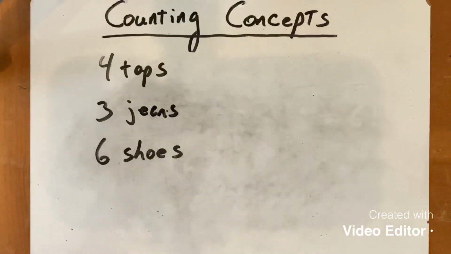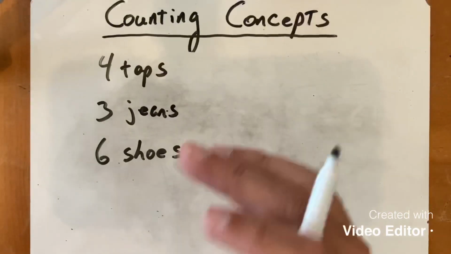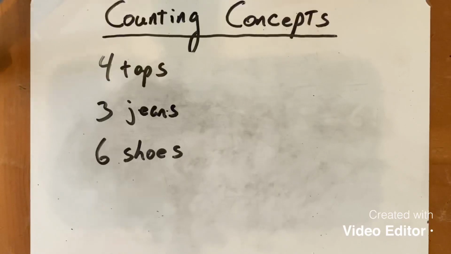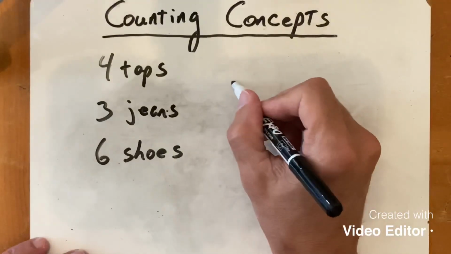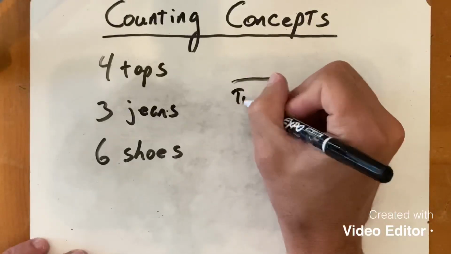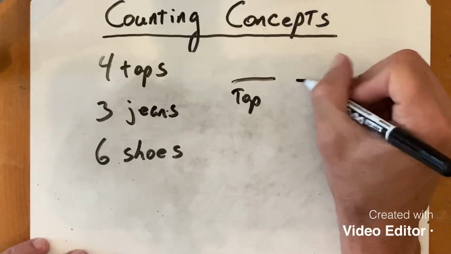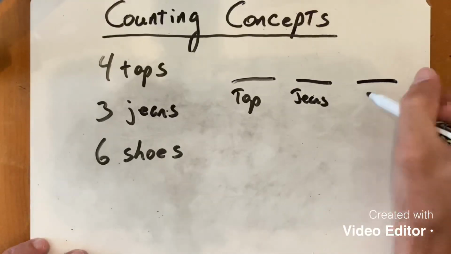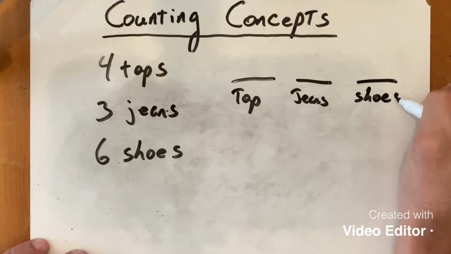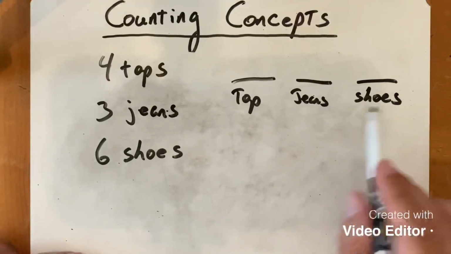So we would say how many different combinations can we put together with these matching sets? Maybe you're trying to pick out your clothes for the week or for the month. You say, with these sets of clothes, how many different ways can I combine them? So I've got 3 slots to fill. I need a top, I need jeans or a bottom, and then, of course, I got to have shoes. So those are my 3 slots that I need to fill.